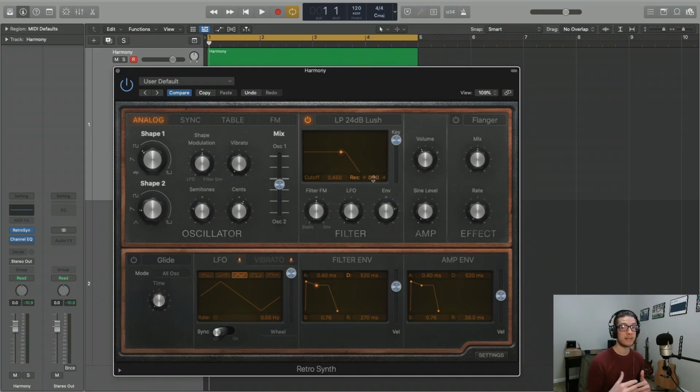Alright, so something else you may want to consider when you're setting this cutoff point is another parameter directly associated with it called resonance. And the resonance value here is also from 0 to 1. It's actually going to add a notch at your cutoff point. So you notice that I'm actually boosting the frequency of my cutoff point as I raise this value. So you might want to experiment not only dragging your cutoff from left to right, but also noticing what frequency is impacted by that resonance value, because that's going to have a lot to do with where your synth sits in the mix. What frequency is it really occupying?